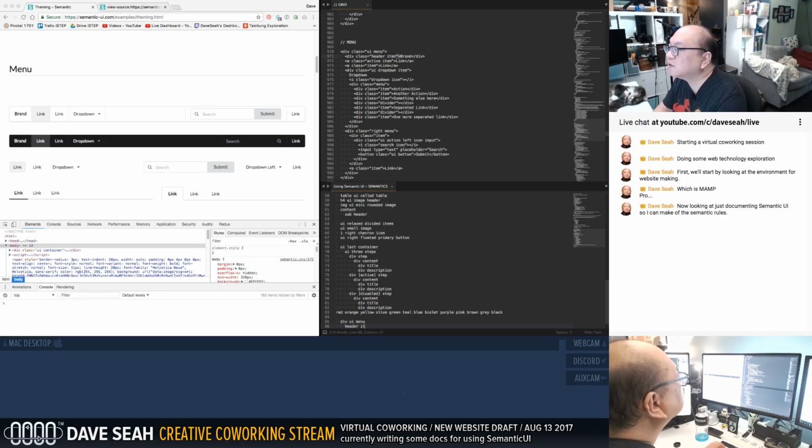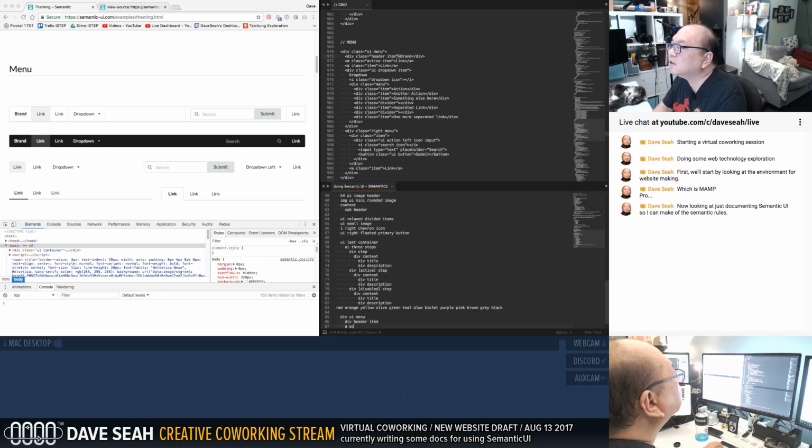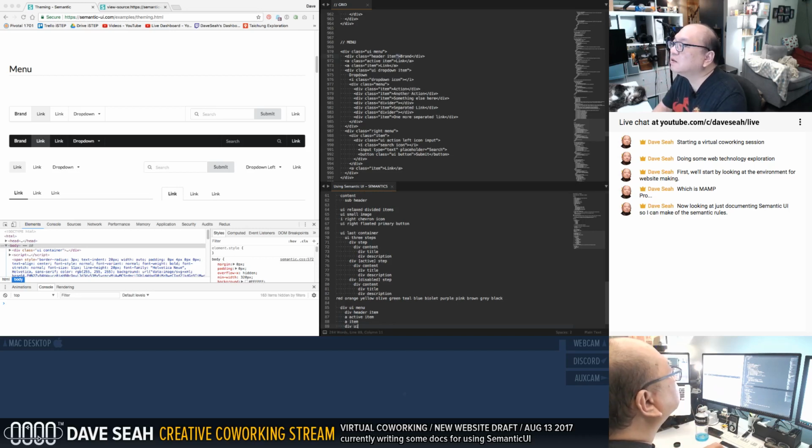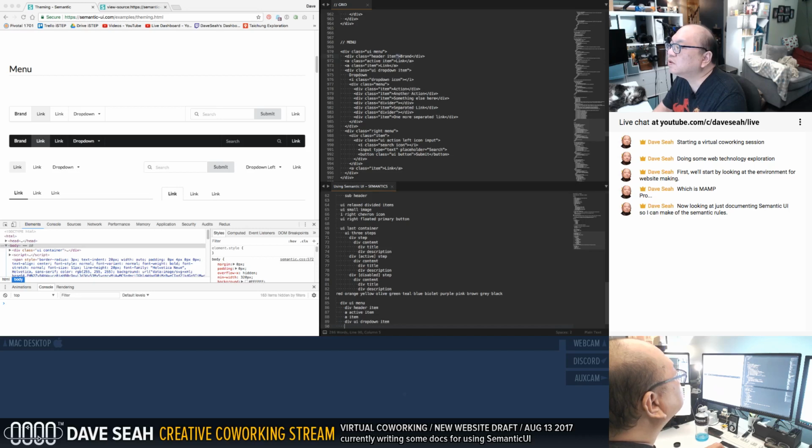Header item. A active item. A item. Div. UI drop down item. Is it div? How come some of these have UI, some of them do and don't? Not sure what the logic is yet.